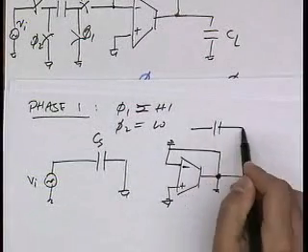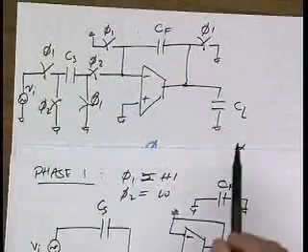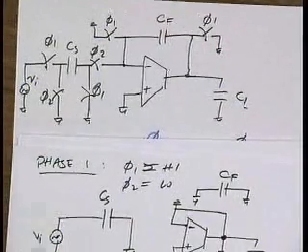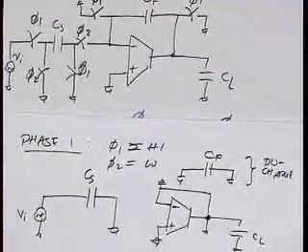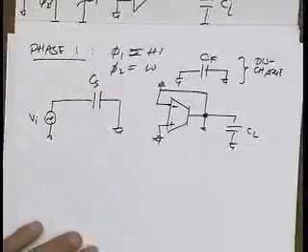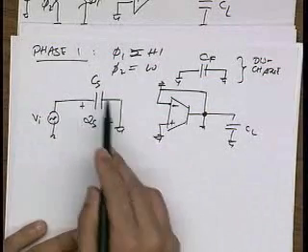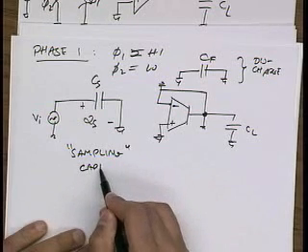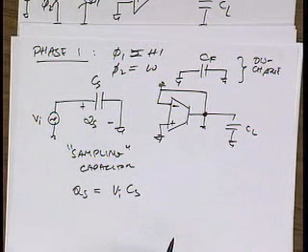Also, this capacitor CF, we should draw it, is grounded on both sides during cycle 1. So in other words, this capacitance is discharged. So what this circuit does in phase 1 is it takes any previous charge on CF and discharges it, and it puts an amount of charge, let's say QS, onto this sampling capacitor, proportional to the input voltage. Okay?